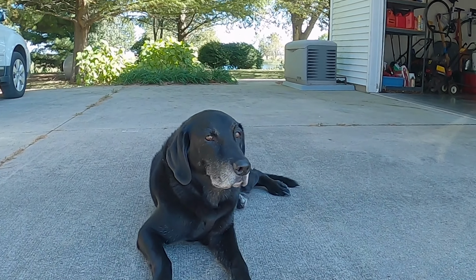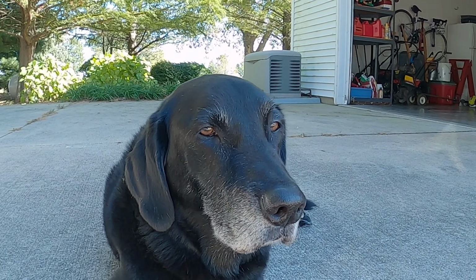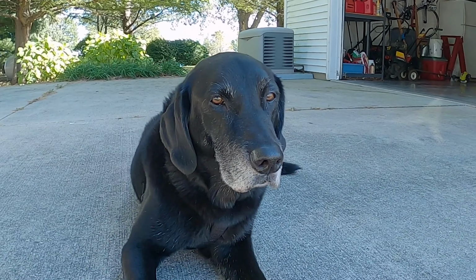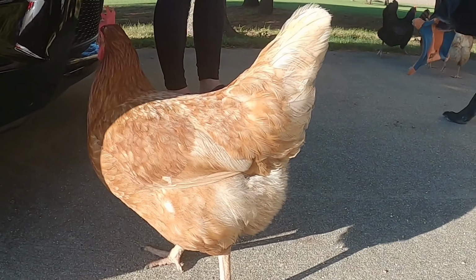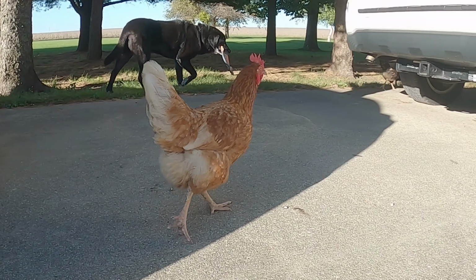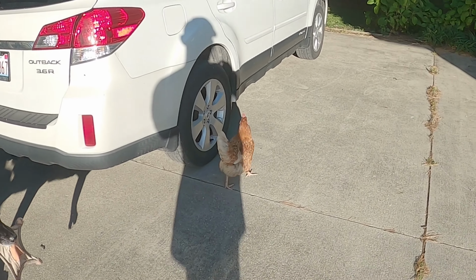And here's the job foreman, supervising from the shade, making sure we get all his van projects done so he can go on his adventure this weekend. And Holly's got 6 chickens. They make their rounds, checking for bugs and snacks, with Drake supervising them also.